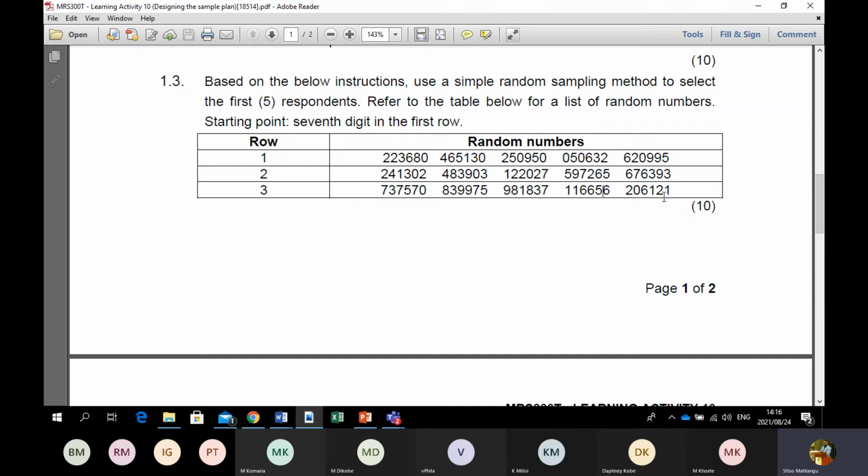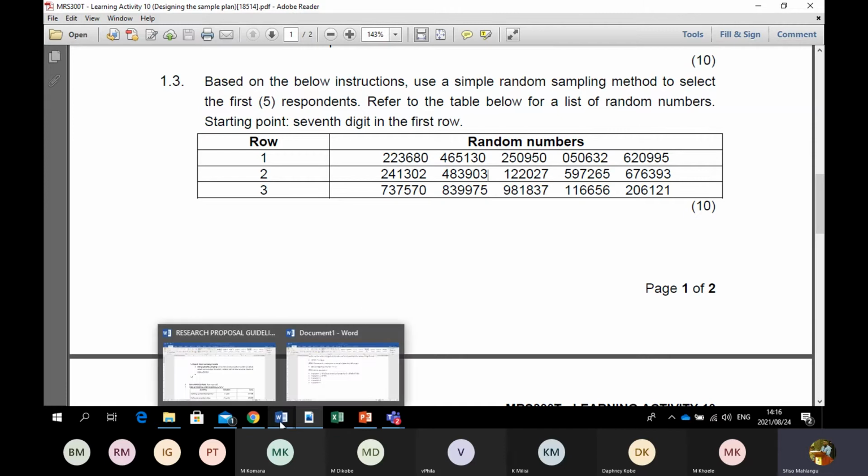For example, if that number became 03122, that person will be on the list because it will be 3,122. The reason why we couldn't find most of these respondents is because the number is 10,000. And if you are using 10,000, it means every number that you select here must be 0 point something, because as soon as it becomes 10,000, it becomes 1. So you won't find those people.